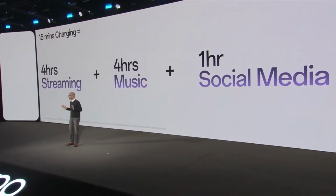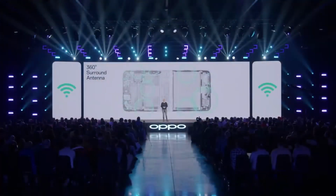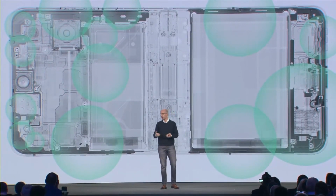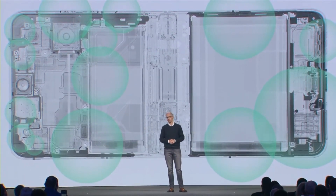And there's a lot more that makes this phone a great experience. Like, for example, signal performance. Our engineers designed an antenna layout with antennas top and side, which will ensure strong 5G and Wi-Fi signal, whether the Find N2 Flip is used in hand, open, closed, or lying on a table in Flex Form mode.